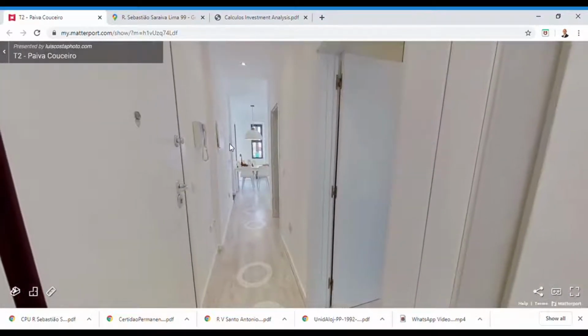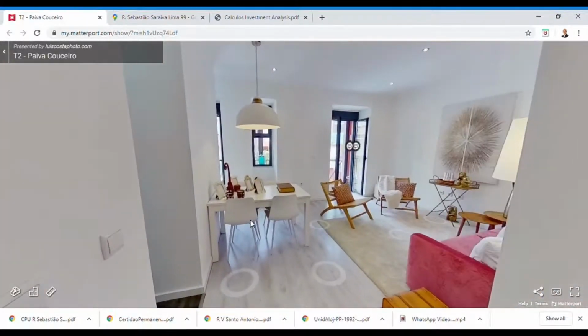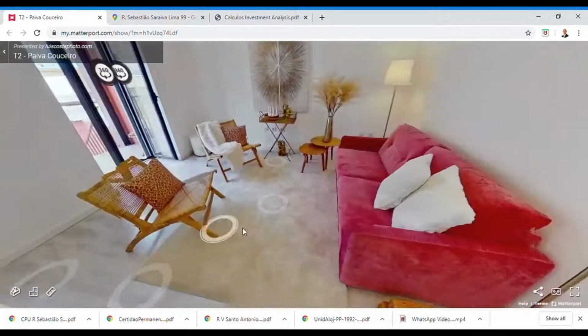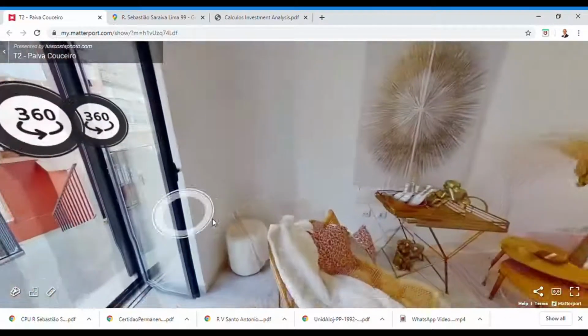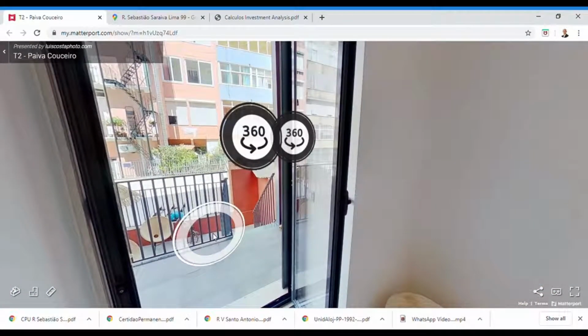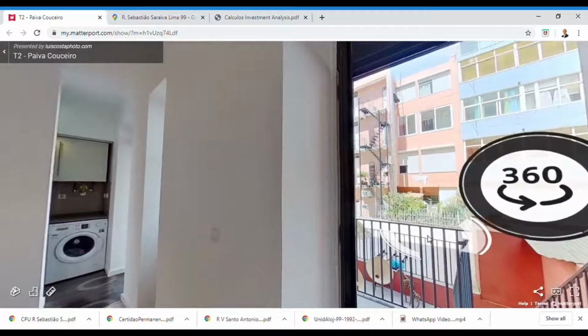So the main door is here. It's the first floor, as mentioned before. If you turn left once entering the apartment, you go to the living area. It's a very beautiful living area with a lot of light. The apartment comes as it is with the package of furniture that you are seeing. A sofa bed in the living room, where you can place 2 more people, and a small balcony outside where you can enjoy your breakfast and do some barbecues. So it's something that the tourists do like.